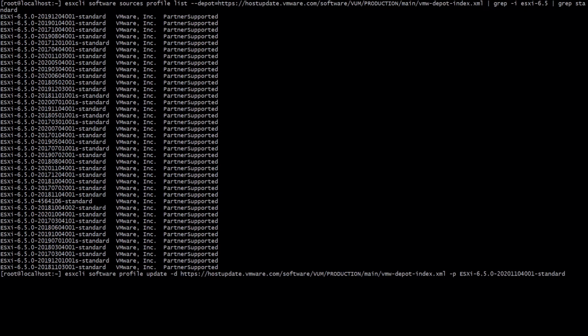And that should hopefully update to that file. And let's see what happens when we go for that one. And this is the command that you use to download the update software and install it onto ESXi. All being lucky, we should get that to update now. So I'm going to cut the video and I'll show you what happens when that completes.